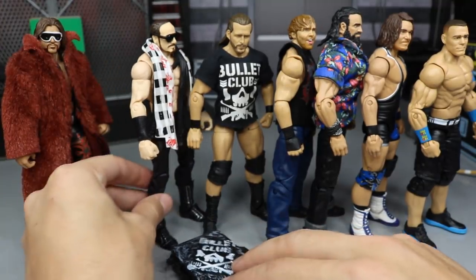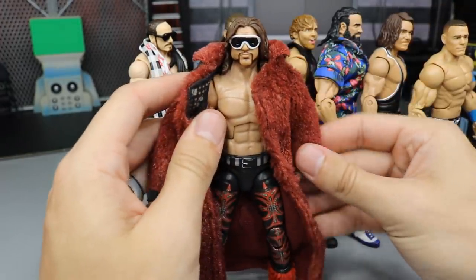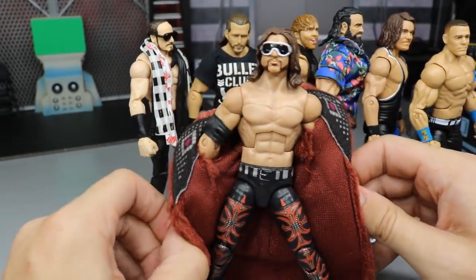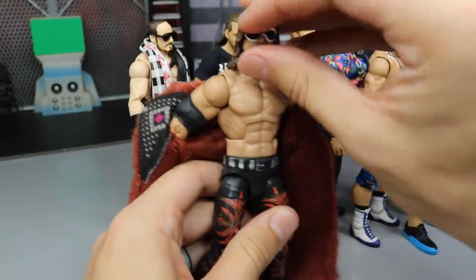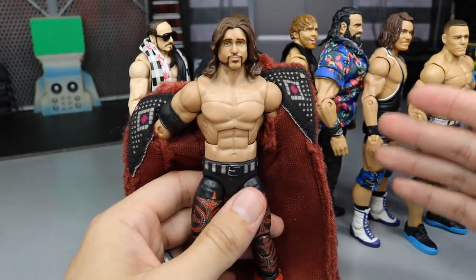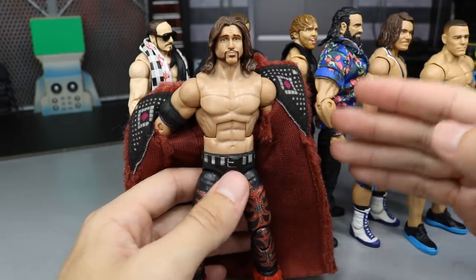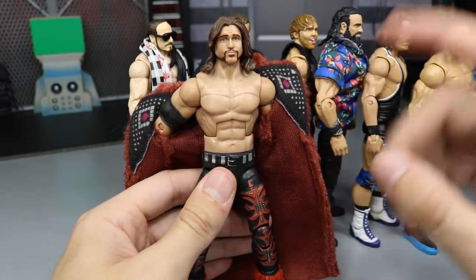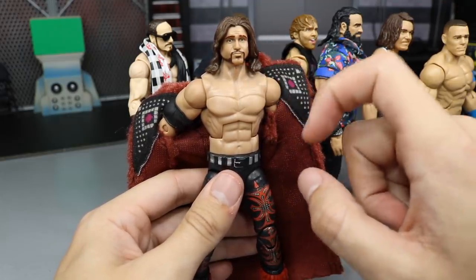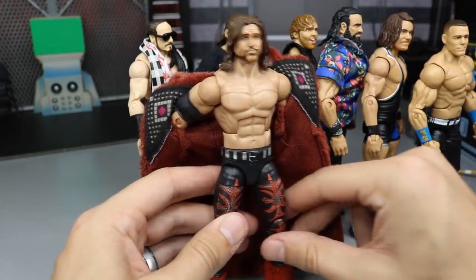Our final fix-up is John Morrison — one of my favorite wrestlers. I love John Morrison to death; wish he would come back to WWE. He is tearing it up in the indie scene and Lucha Underground right now. What I did was pop off the original head scan, which was an absolutely awful head scan — it looked like a Johnny Nitro to me; it just didn't look like a grown-man John Morrison. So I popped off the Elite 4 head scan and popped on the Elite 10 John Morrison head — I had an extra one. I think this head scan works way better and makes John Morrison look a lot better.